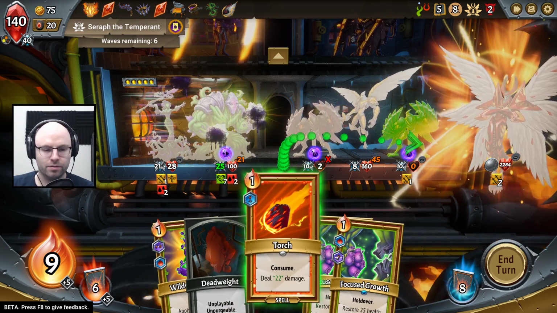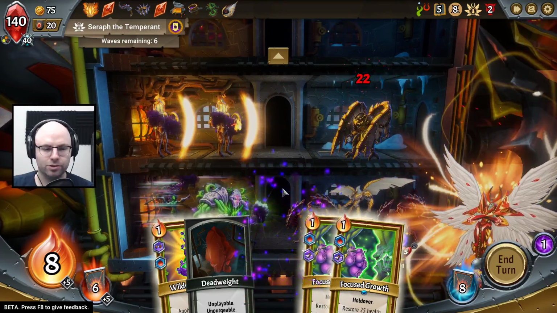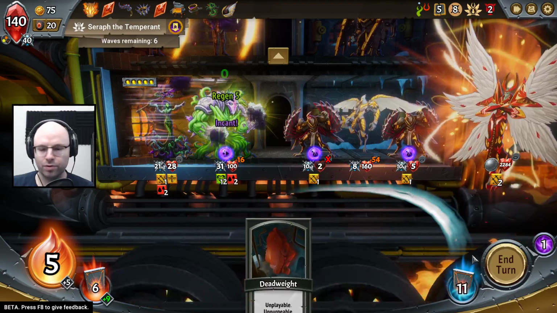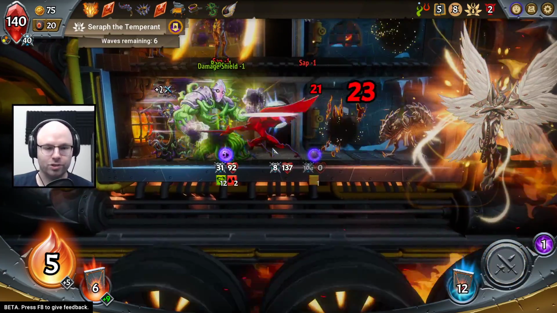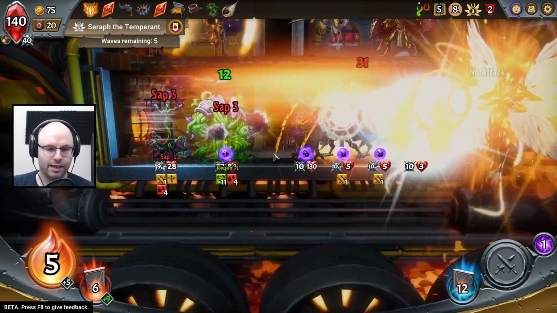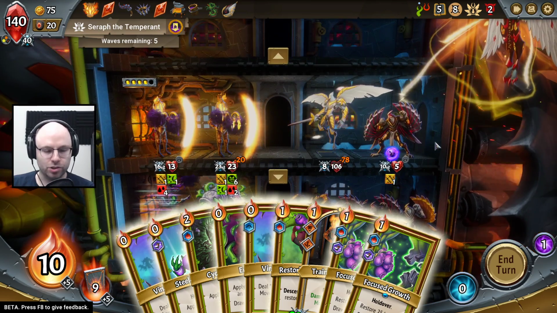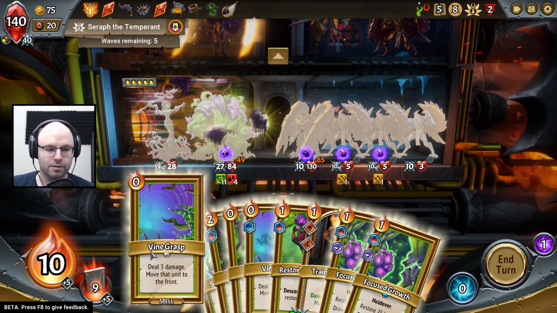I think we want to... No, I think we want to hit you to make sure you die. Because honestly, you're going to be completely fine. We have so many regen cards and so much energy. You have nothing to worry about on the HP front. So we just want to make sure that these guys keep dying.